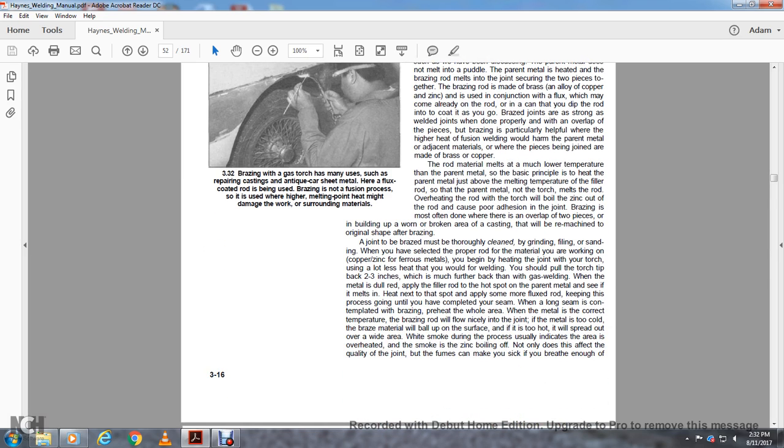A joint to be brazed must be thoroughly cleaned by grinding, filing or sanding. Once you have selected the proper rod for the material you are working on, such as copper, zinc or ferrous metals, you begin heating the joint with a torch, using a lot less heat than when you weld. You should hold the torch tip 2 to 3 inches back, which is much further back than with gas welding. When the metal is dull red, apply the filler rod to the hot spot to see if it melts in. Heat the next spot, apply more flux and rod, and keep the process going until you've completed the seam.